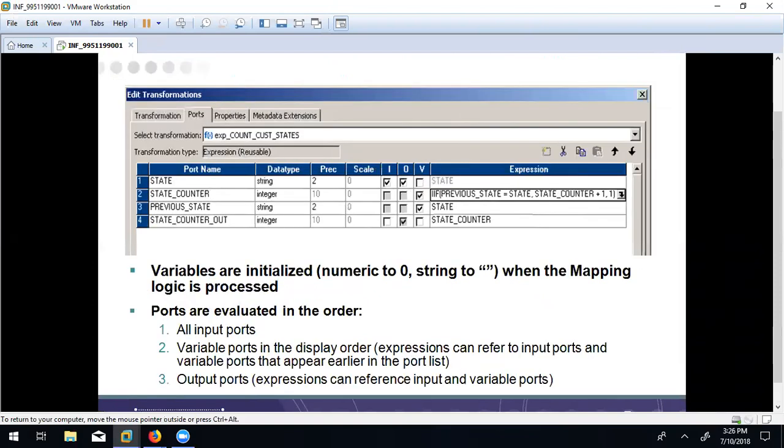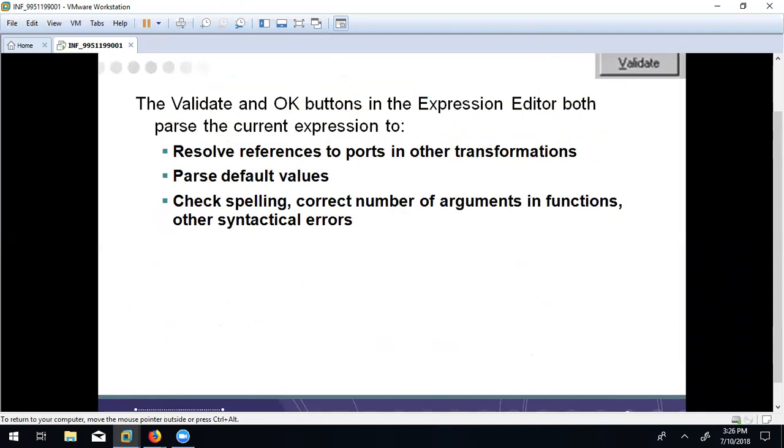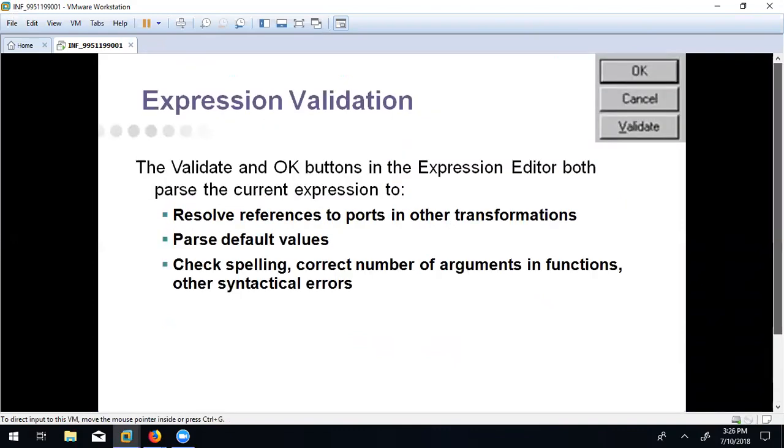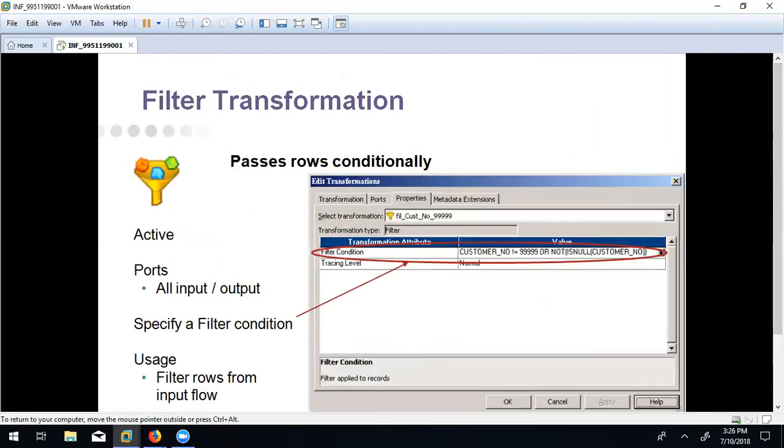When it comes, I'll explain what a variable port is and everything. And we also have expression validation, to check whether the logic you're giving is correct or not.